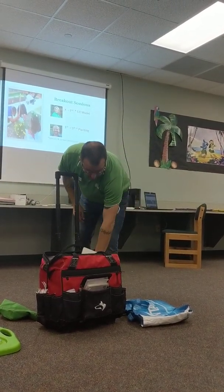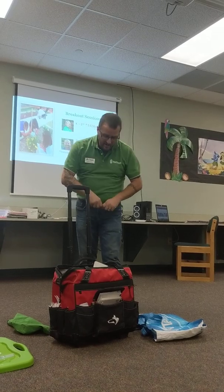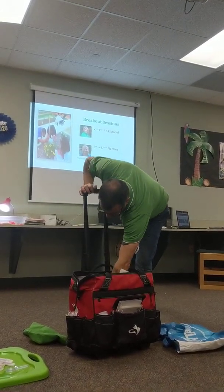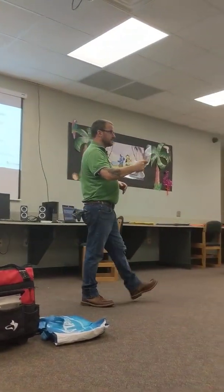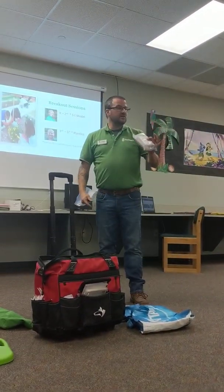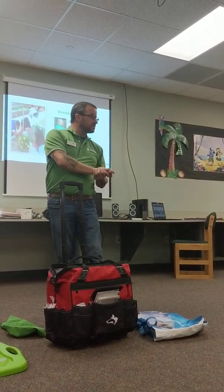Most important, you're going to have a Ziploc bag of sharpened pencils, because somebody's going to forget their pencil. They're going to break their lead. On that note, you want to have a pencil sharpener, so have a pencil sharpener in there as well. Index cards. Teachers love labels, right? So have a class set of blank index cards in there that you can write on in case you need them. Post-it notes. Put some Post-it notes in there.